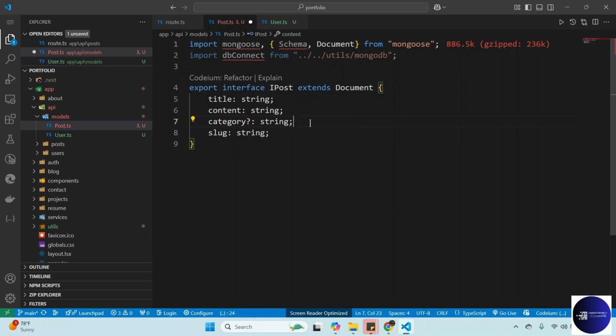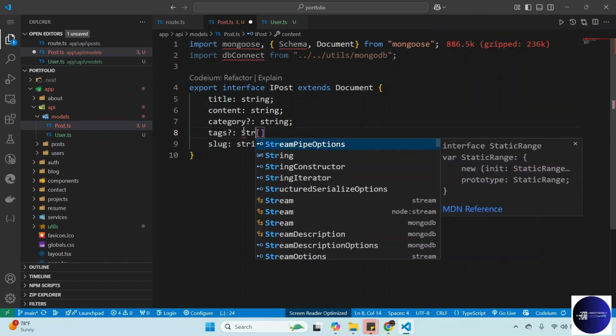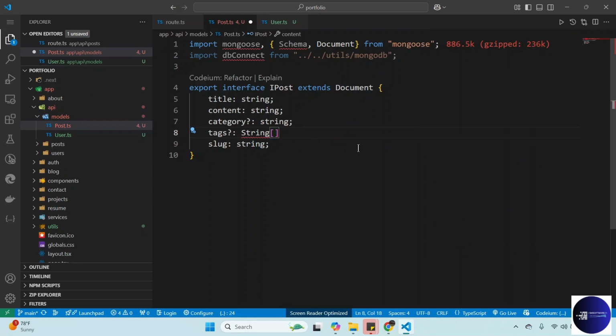It's not required. It could be nil. And then also we have tags. Tags also is optional. It could be nil, but tags is actually a string.